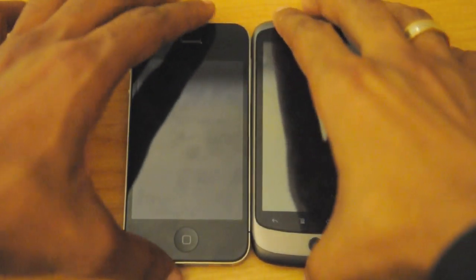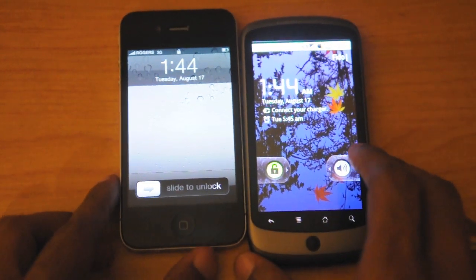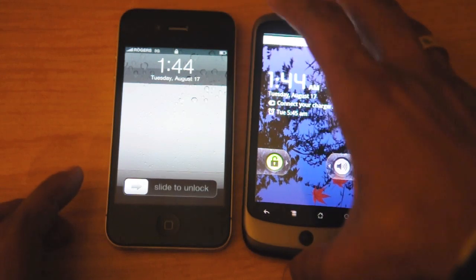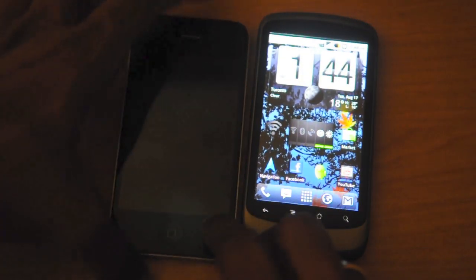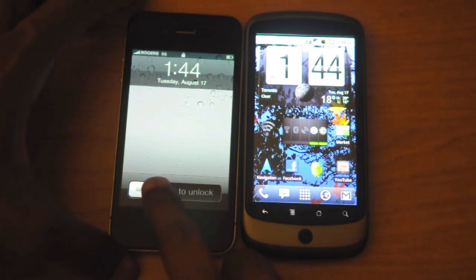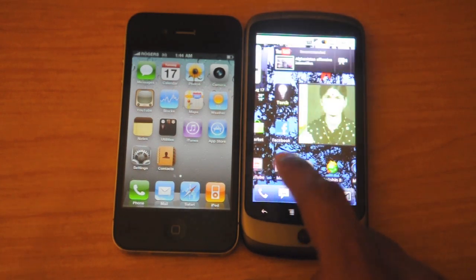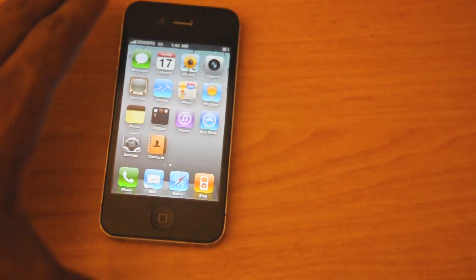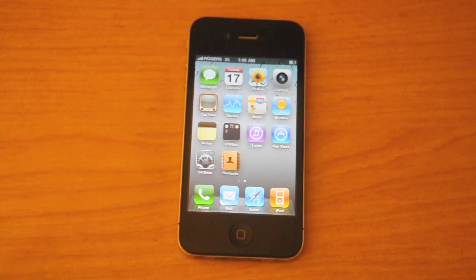Now let me just turn on both devices just so you can see the display quality. The Nexus 1 has a 480 by 800 display, which is an AMOLED. The iPhone 4 is much brighter actually. I think I have the iPhone 4 on the lowest setting and the Nexus 1 on the highest setting. So that's just a quick comparison, but I will be doing a head-to-head battle with both of these phones.